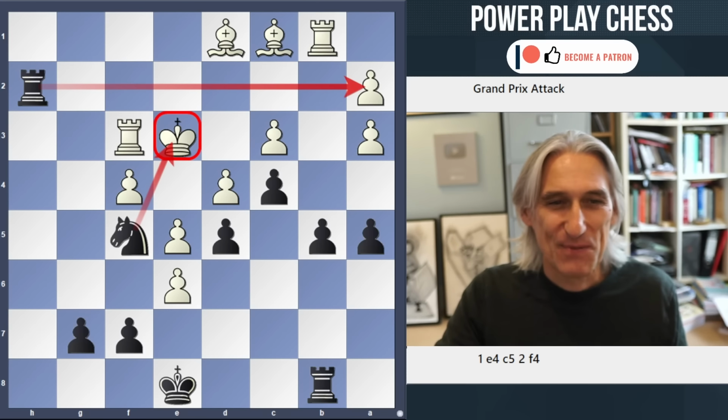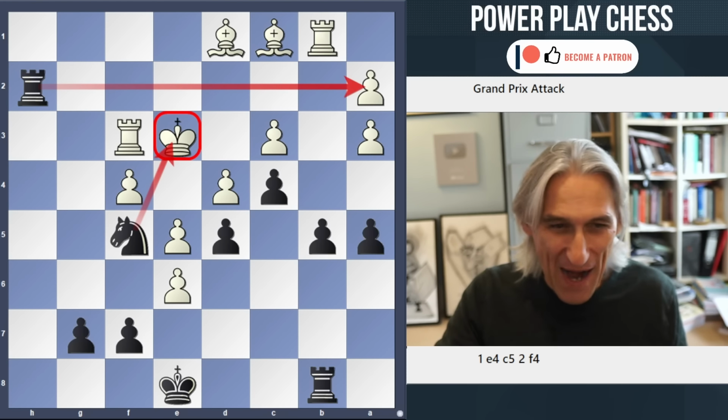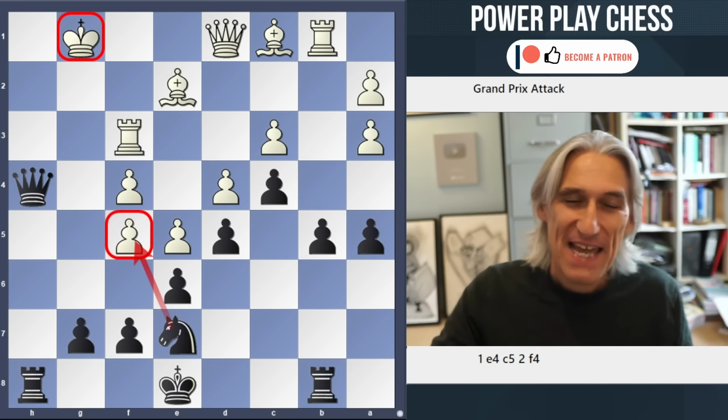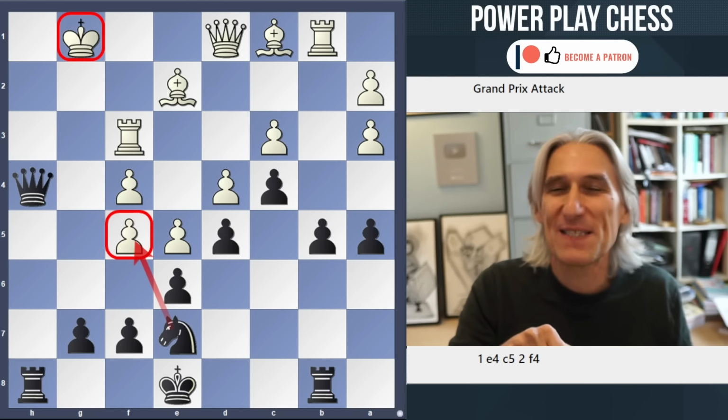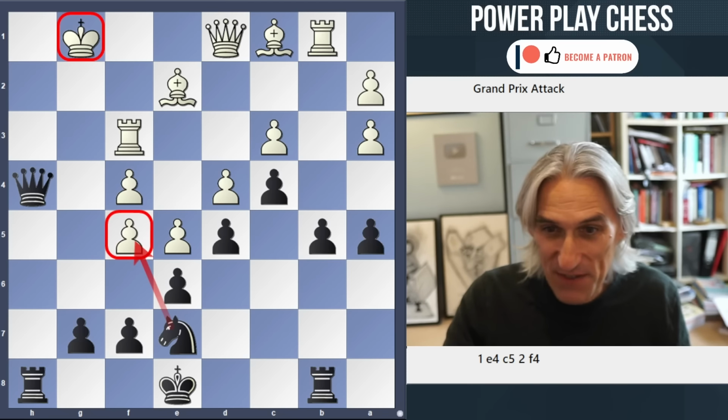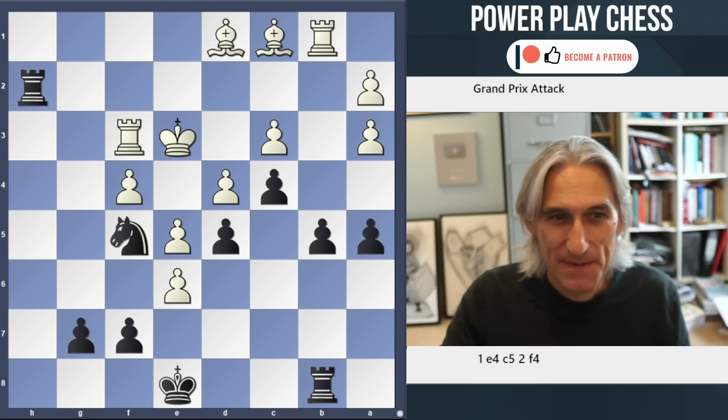No escape with the rook on the second rank. Wow, what a variation. And I love this idea. Knight e7. Again, it's about getting one more piece into the attack to finish off your opponent. Absolutely beautiful. I'm going to leave that position on the board.